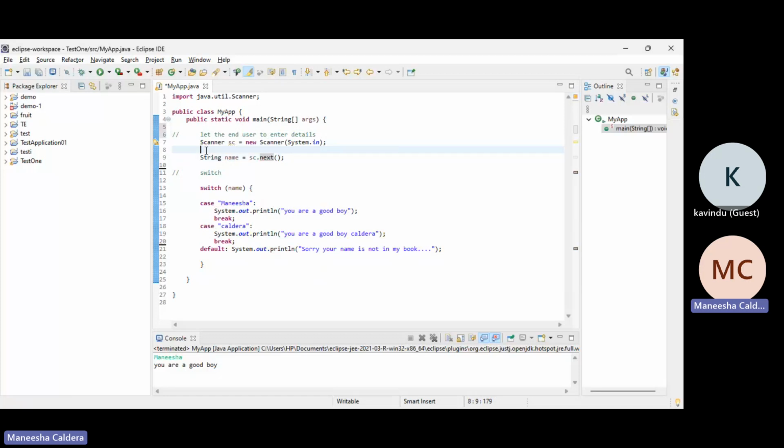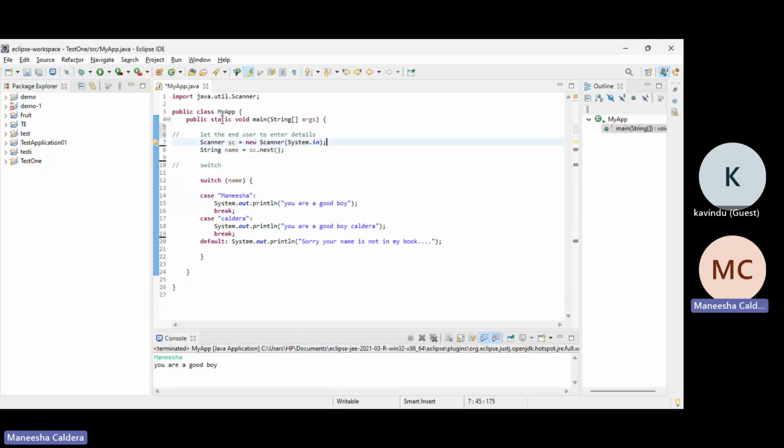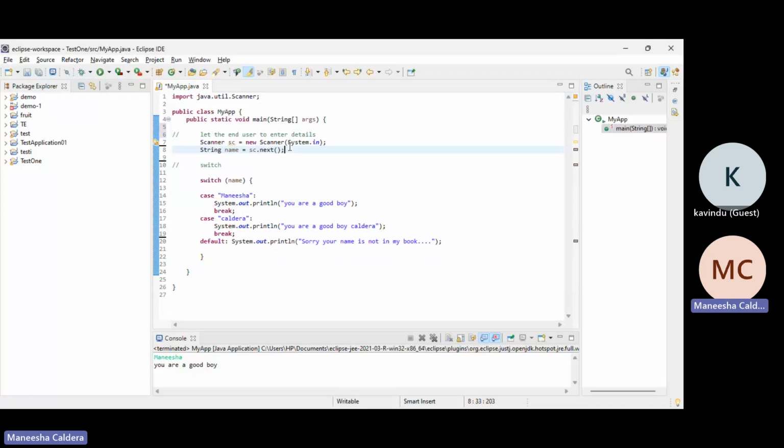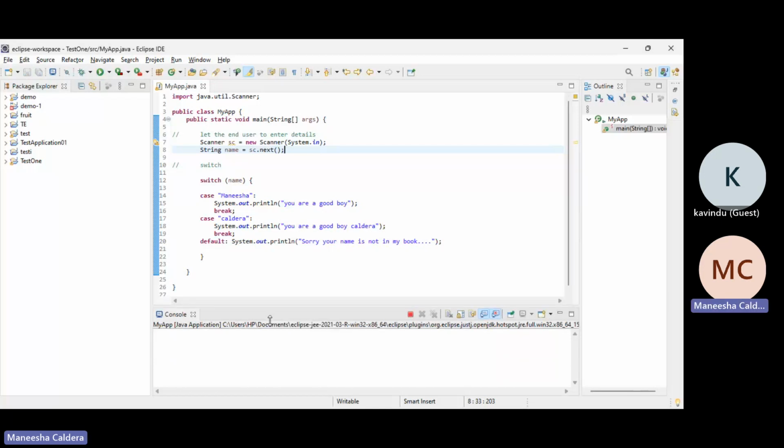If you don't understand it now, all you need to do is add this line. You can't change the location, just add these two lines of code. That's it. Then you get an opportunity to enter details. We'll execute the program and see what is happening. At the moment, I can't see anything, but actually the program is running. How do I know? Because you can see the program can be terminated. If I terminate, the program is not running.